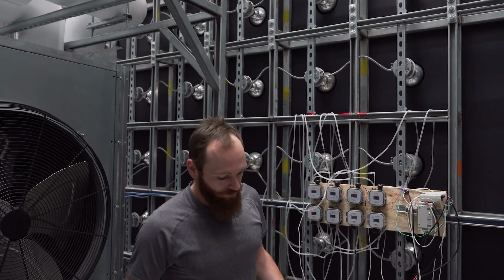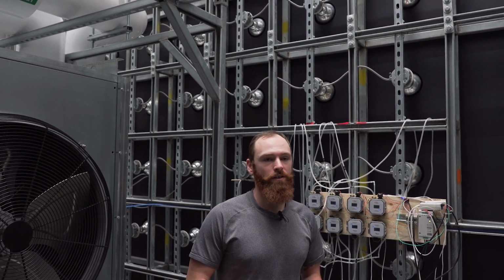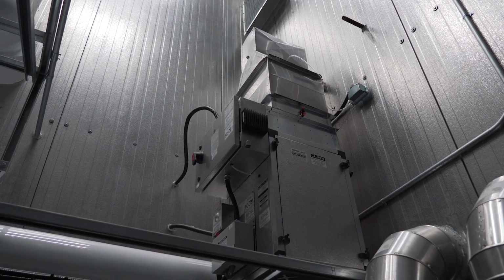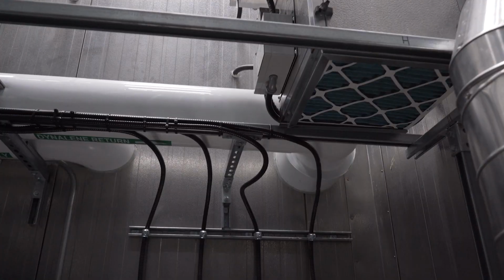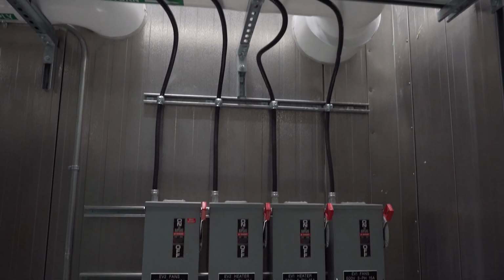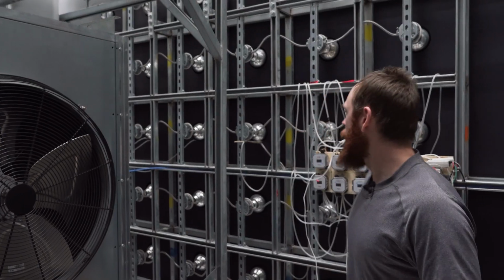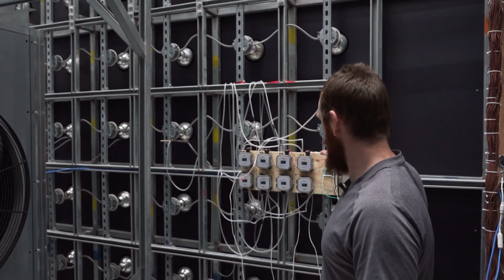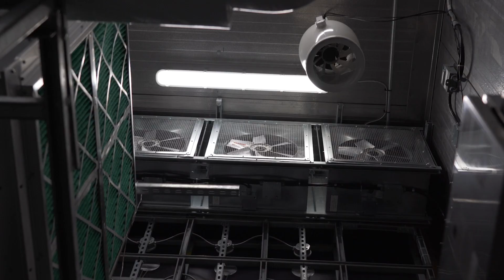So when you're thinking of controlling the environmental conditions, we have temperature, humidity, and pressurization. So we also have 2 humidifier units in here. And also these air handling units have heaters with them, so that's what we use to heat up the space. Right now you can see some different tubes going here. This is what we're using to measure the air velocity. That would be simulating wind, for example, against your surface.